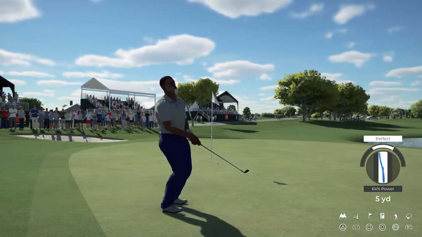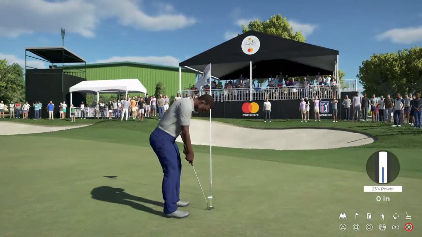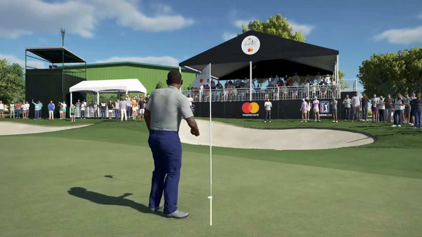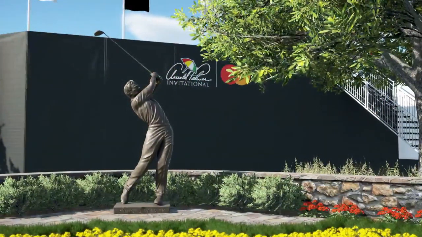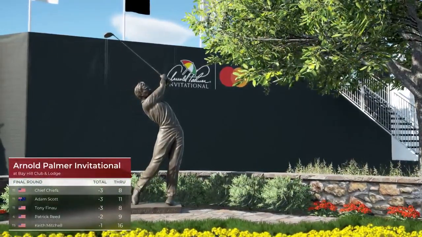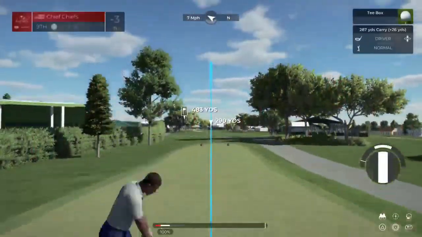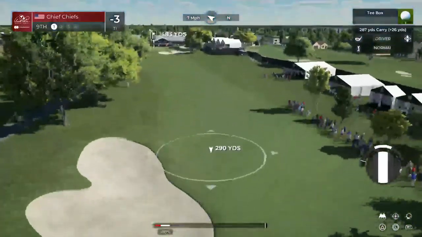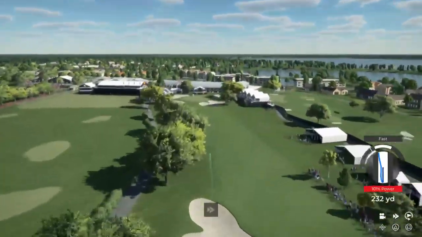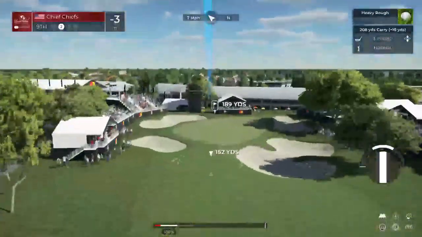That almost went in the hole. An opportunity to make their par. And down it goes. Let's head to the next. He finds himself in a share of the lead. Here we find ourselves on the tee of a long par four. Sitting at -3, currently tied for top spot.